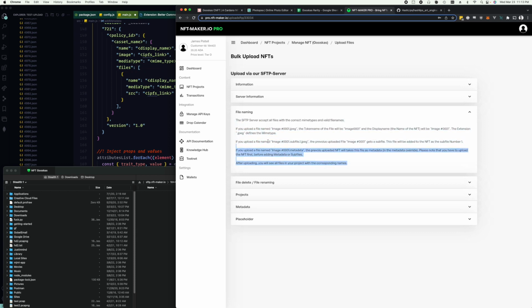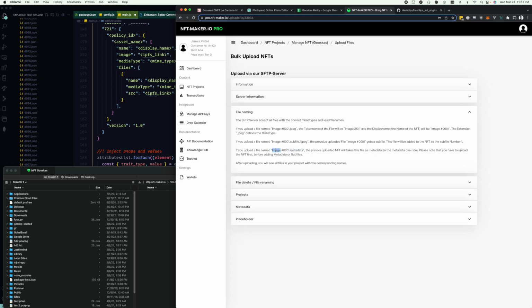I know people don't like reading anything, but please take the 45 seconds out of your day to actually read this. If we're going to make a metadata file, we need to make it as, okay, so they got image hashtag 0001.metadata.